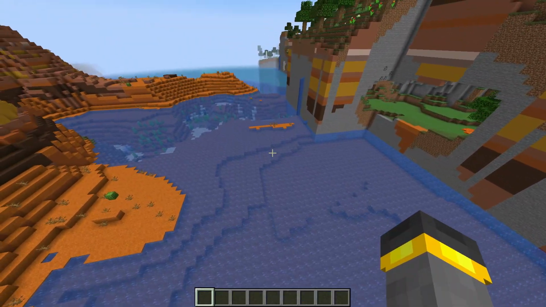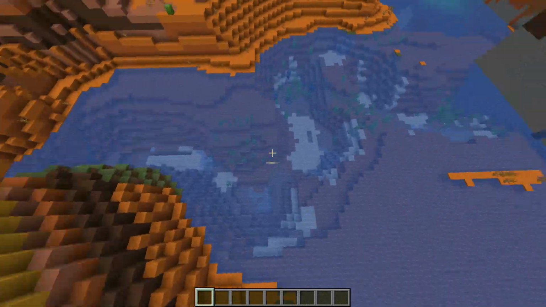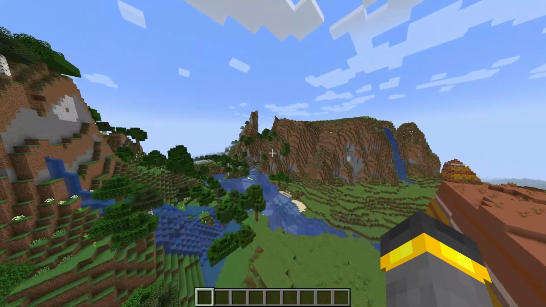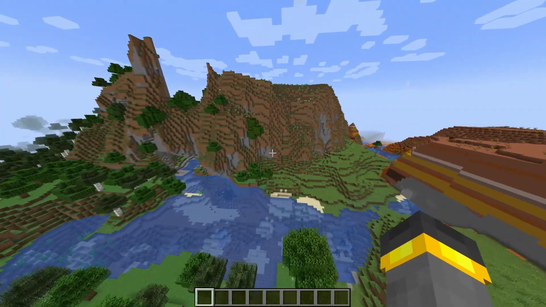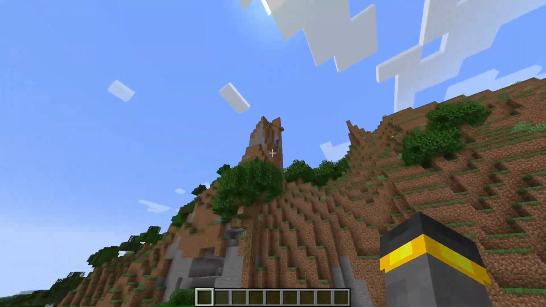Over here, a gigantic area of red sand that is just flooded. I'm pretty sure that can happen. But over here inside of the river, can that happen? And then I think this is all new generation, but look at how amazing this mountain is. Definitely all new now, but this is really good looking. Like with the cave cutting through there, the tall peak in there.